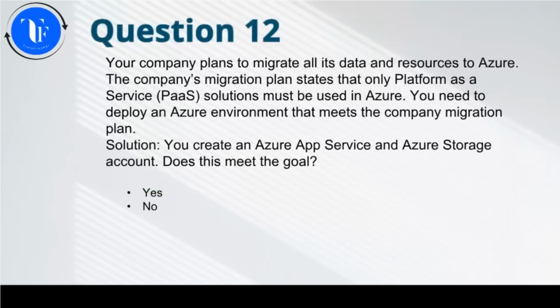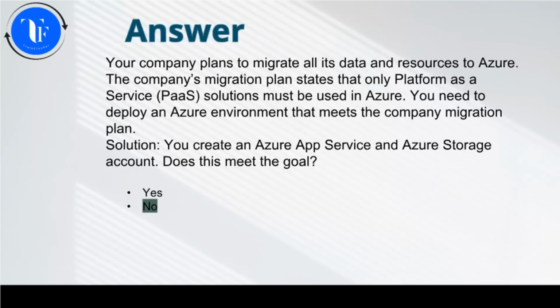Question 12. Your company plans to migrate all its data and resources to Azure. The company's migration plan states that only platform as a service, PaaS, solutions must be used in Azure. You need to deploy an Azure environment that meets the company migration plan. Solution. You create an Azure App Service and Azure Storage account. Does this meet the goal? Yes, no. No is the right answer.